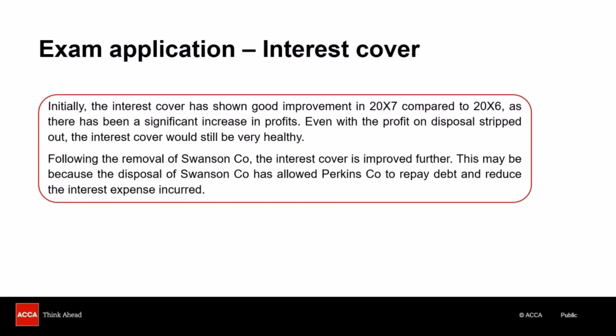And also, the company has received cash on the sale of Swanson. So they may have used that to repay their debt and reduce the interest expense. But this point also you cannot write generally. Go back to the statement of financial position, see if the liabilities have decreased from the previous year. If that's the case, then you bring it over here and discuss this particular point. So this is something which makes a really good analysis, that you continuously apply all the information which can be picked up from the scenario.